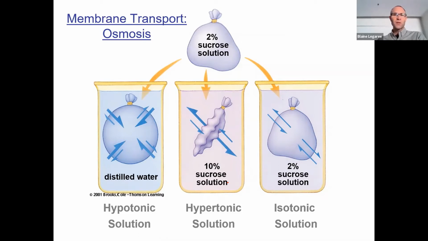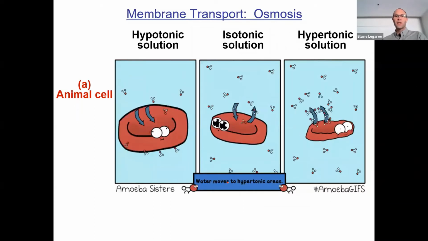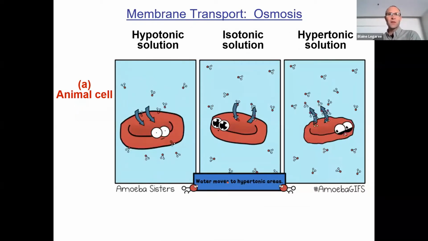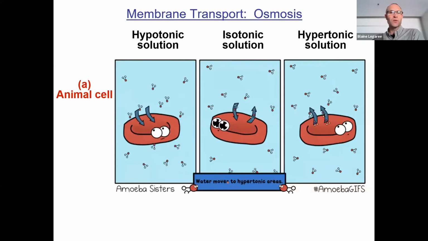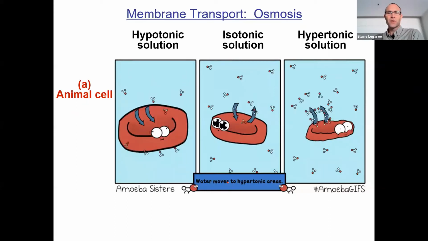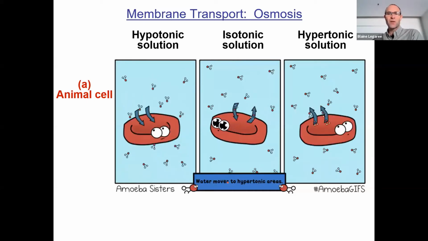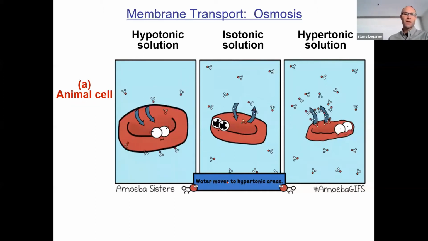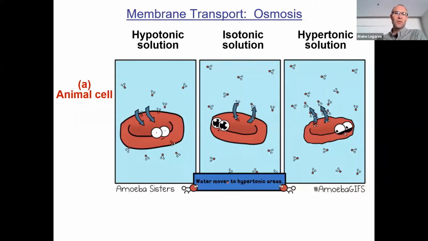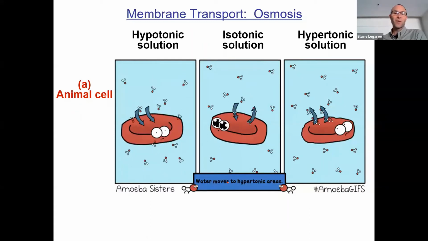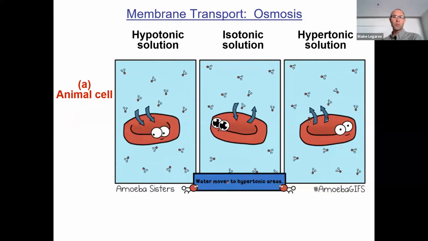So this has implications if you're an animal cell in particular, because animal cells really like to be in isotonic solutions. What you're looking at here is a little cartoon of some red blood cells. Take a look at the middle diagram first. You can see water is going in and water is going out at the same rate. And in that case, the cell is very, very happy. If you look on the left, it's a hypotonic solution. So that's maybe 100% water. And water is mostly moving in. And so the cell is growing and getting fat. And for an animal cell, that's a bad thing because the cell will probably burst open.